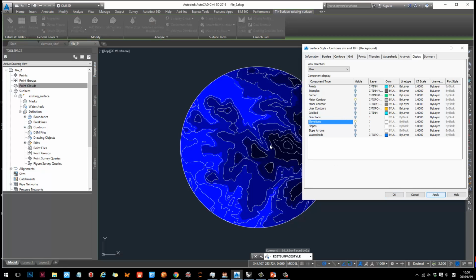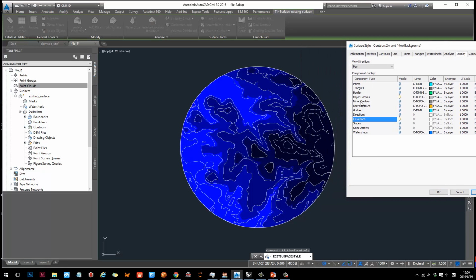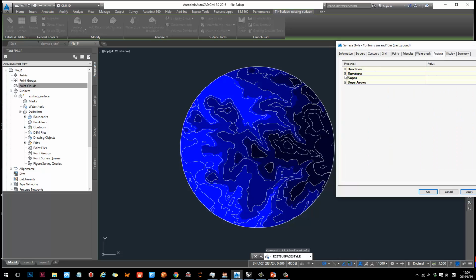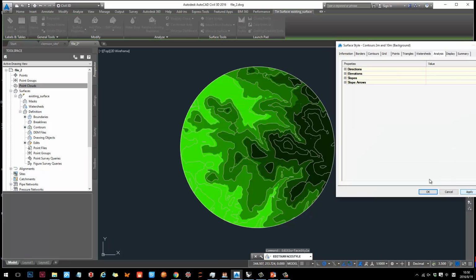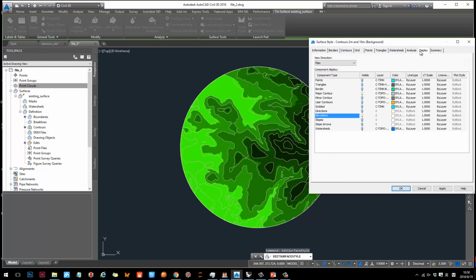You will click it. You'll see it just shows you the high. In this case, I think the higher elevation is black and lower is blue. You can also go to analysis, get elevation. It tells you the parameters. You can change the colors here. You can change it to green, for example. Right. So still easy. Just check and uncheck. Really easy and fast, because once you created the service, what you do is check and uncheck.